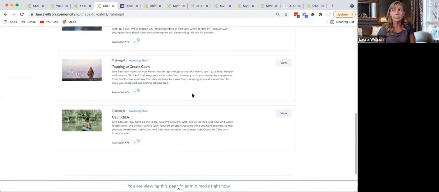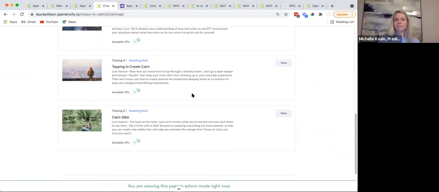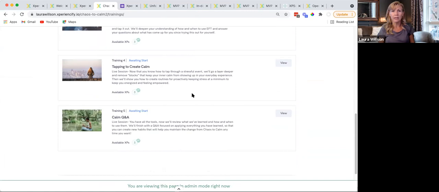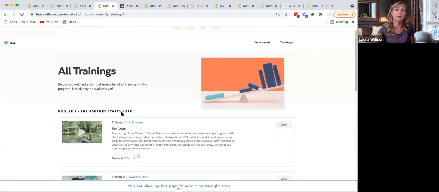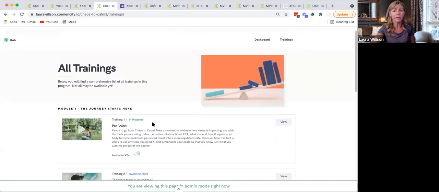So this is a demo course, so it's not sensitive to dates like that, which is why you're not seeing it that way. If I was in here as a student, and then you can also change the amount of upcoming things too.